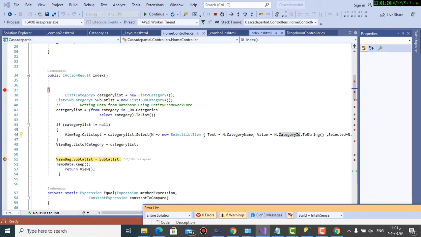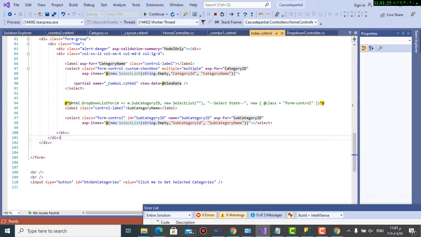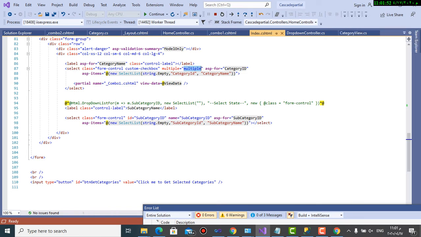Here I have the list that contains the selected list of categories, category ID, category name, and it has multiple, to allow multiple selection. I included the partial view of combo 1 with the view data obtained from the controller that has the category list. Let us see combo 1, which I included by partial name combo1.cshtml.